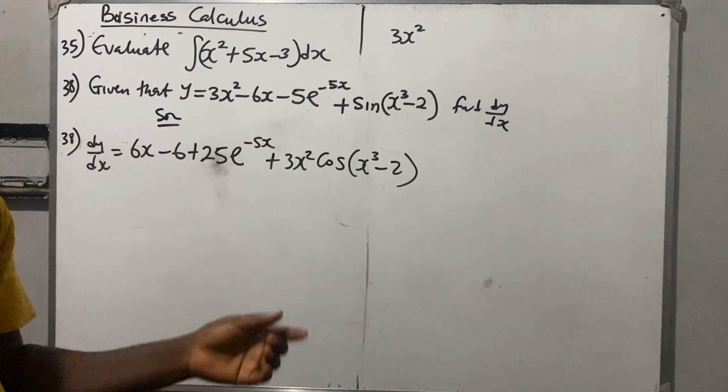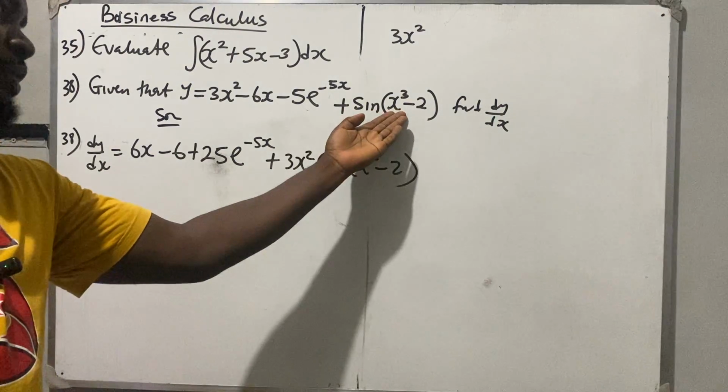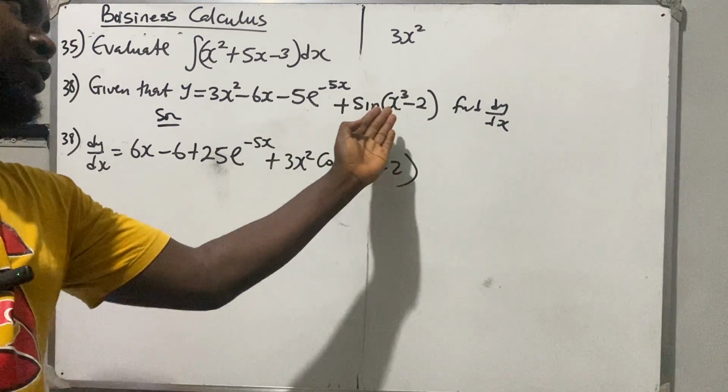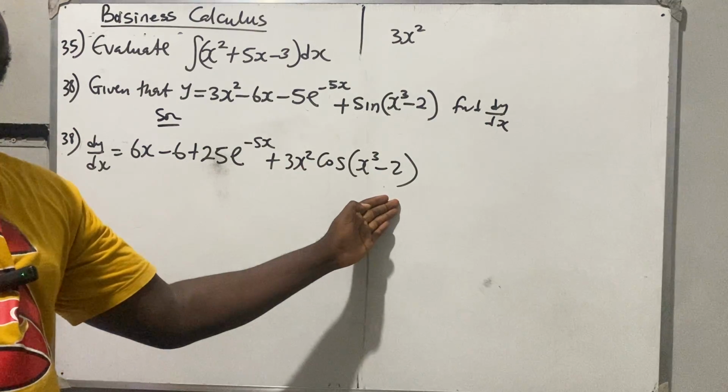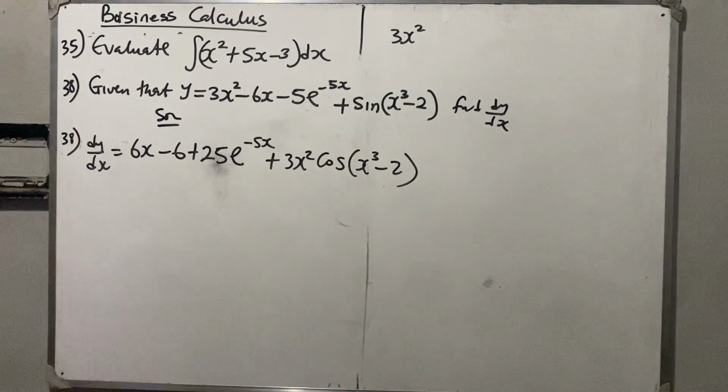This is chain rule. And chain rule says, differentiate the bracket, differentiate everything. Differentiate the bracket, we have this one. Differentiation of everything is sine something, which will give you cos of that same thing. So watch my video on differentiation to understand very well. I have a full video on differentiation.